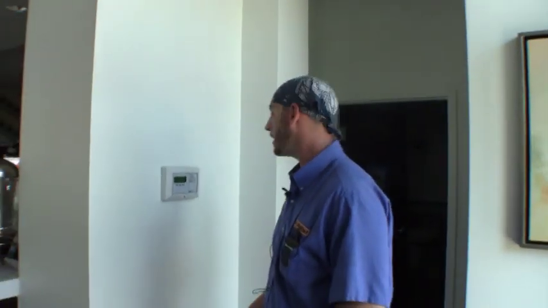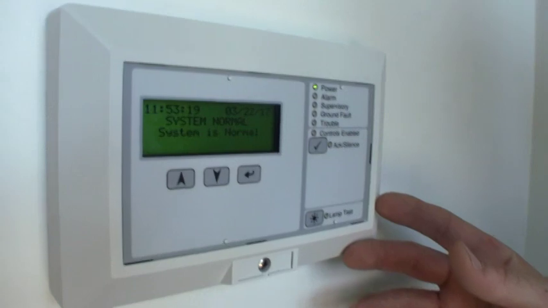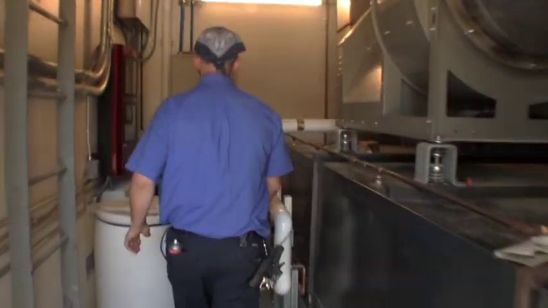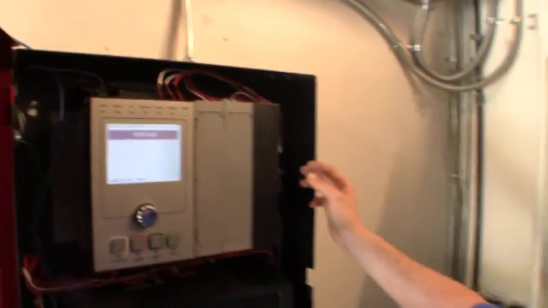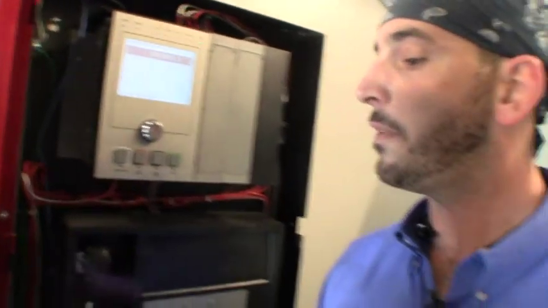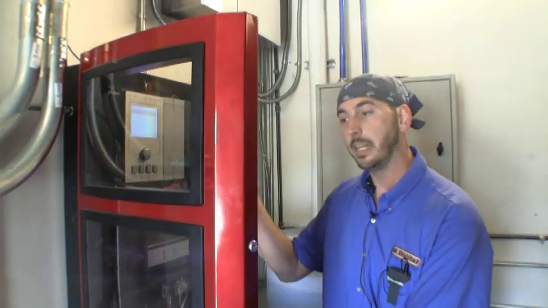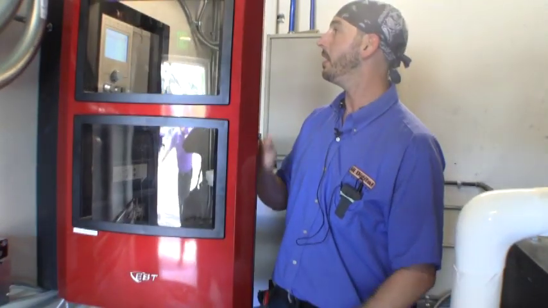We are now in the Bistro building — this is our third panel related to this system. Again, this is our enunciator — system is normal. Password is the same as the CHL building: 2222. That gives you the ability to silence an alarm. The main panel is back in the maintenance room. It's the same as CHL — same functions: acknowledge, silence, panel silence, and reset. Account numbers and phone numbers will be labeled on all the fronts of the cabinets. We have the same remote microphone: hit the all call button, hit your microphone, speak out, when done hit all call, and the panel will reset.